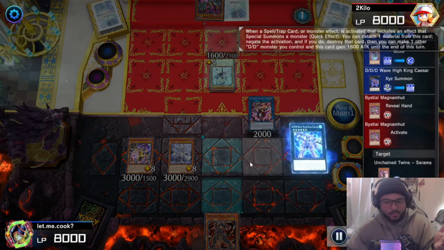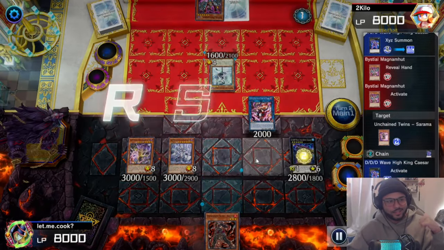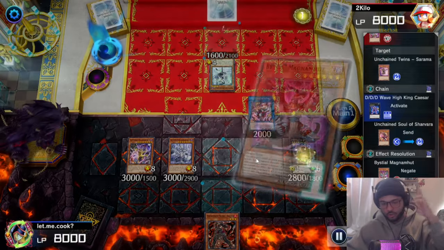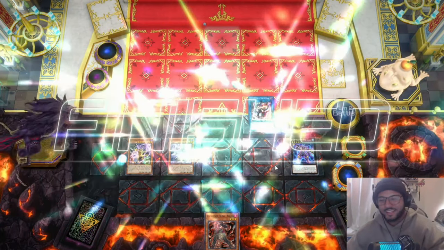It didn't really matter much, but we activate this effect because they activate the Magna Hut. Negate that thing, Special Summon, pop it, and get it out of here. No vemo. And we have more than lethal damage to slap him in the face. So they're just gonna scoop.